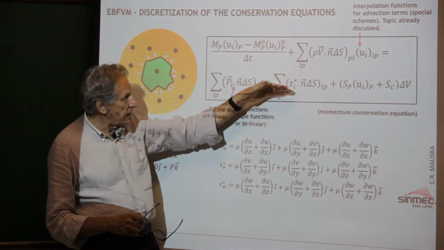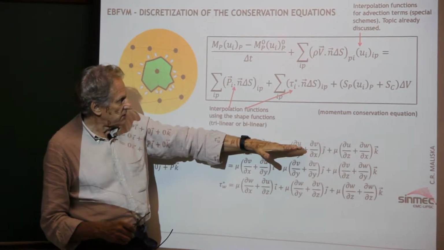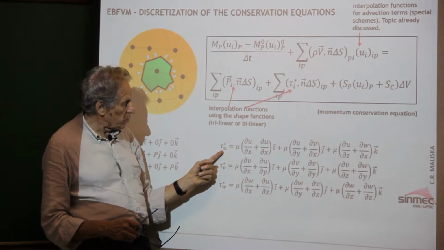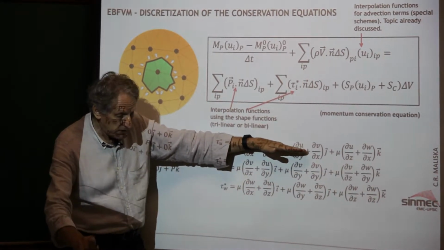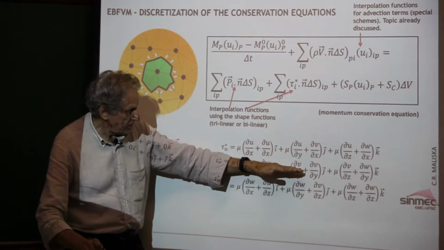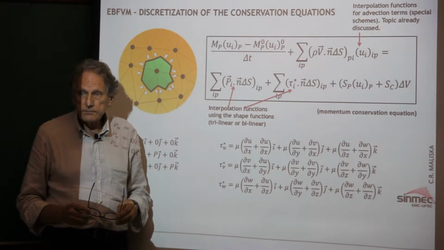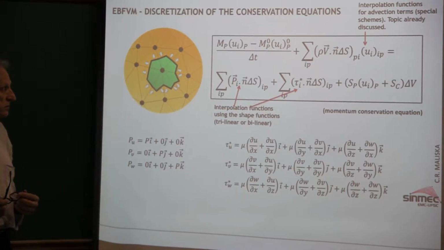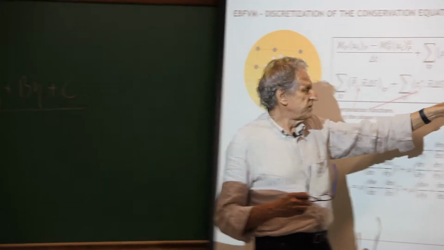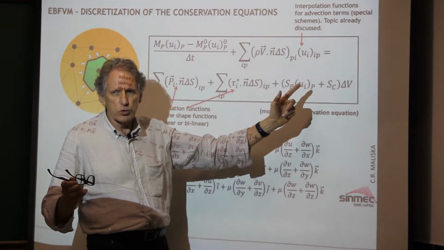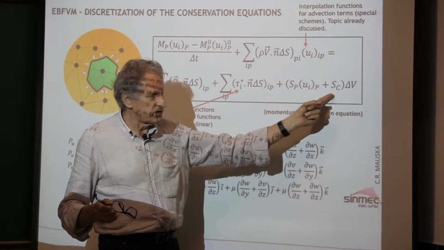But when I'm using Ui equal to U, this is the tau for U, the diffusion. So it's a vector here. When I'm in the second equation for Y, is a vector normal to the normal, scalar. And our source term, which is linearized in this way, which is the best we can do: SP times U plus SC, which is constant.